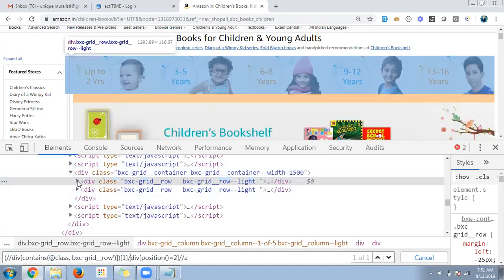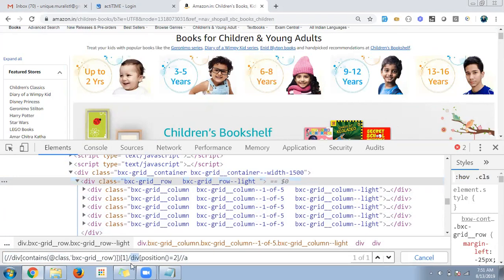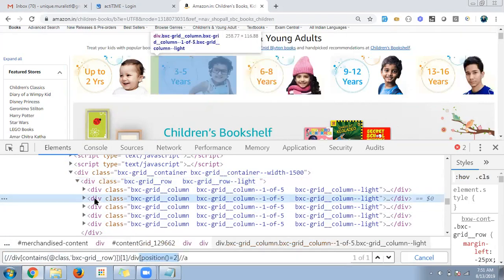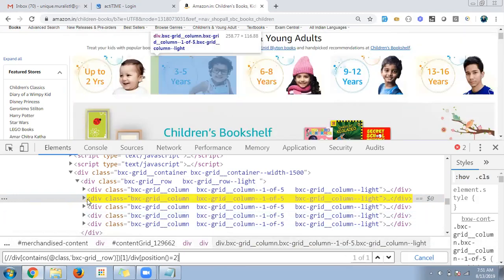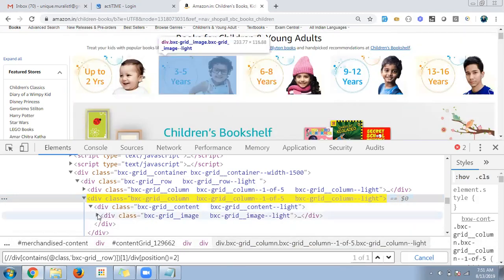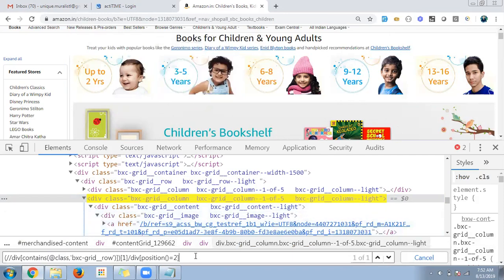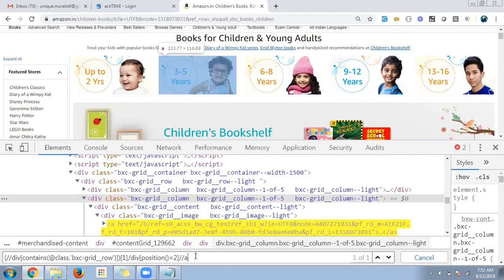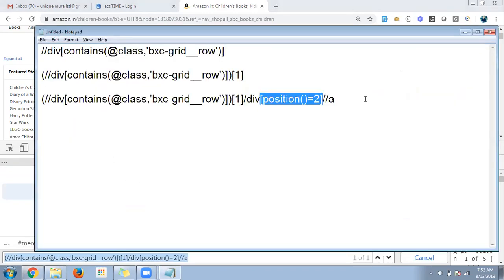After that, I'll open this. Here we have 1, 2, 3, 4, 5, so there are 5 divs. In that I want the second div. So that's what I gave, position is 2. That matches me this one. See? That matches me this one. Then after that, here we have the a tag. So directly come to the approximate a tag. Instead of giving /div/div/a, I'm directly giving /a. Otherwise, I should give descendant, so it comes to the grandchild. Got it? Understood, guys? How I came to this?